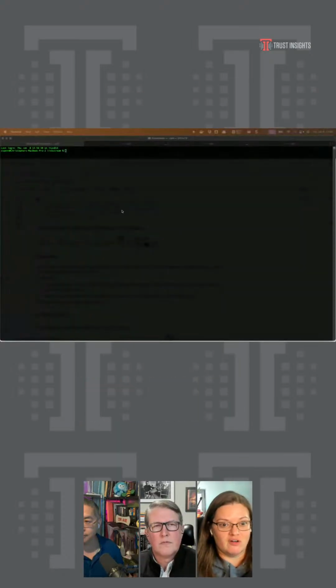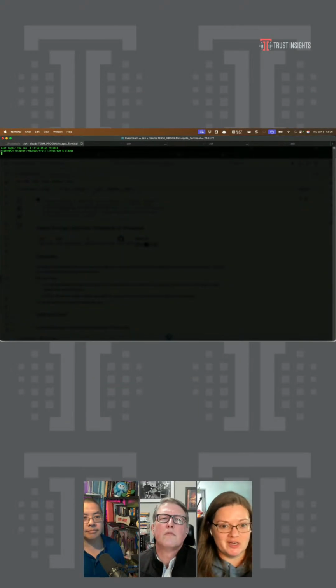Which is an interesting use case, but I'm a little confused. So do I have to be coding in Terminal to make that happen? You have to use Terminal. You do not have to code. You don't have to write a single line of code. You chat with it like you chat with ChatGPT. Okay, that's interesting. We could probably do a whole episode on that, because when I think Terminal, I'm like, oh crap, I've got to write code. Let me go ask Chris to do it or find a different way that doesn't involve talking to Terminal, because it always gives me an error.